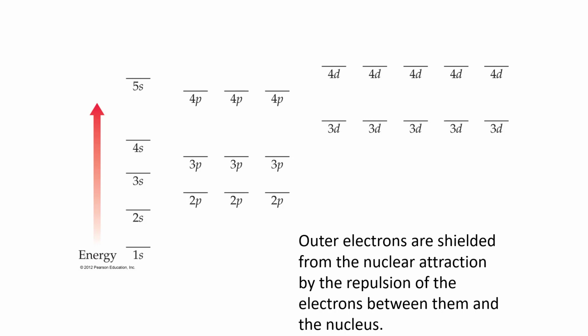And then the same thing for 3. Your 3d is greater than your 3p, which is greater than your 3s. So that's something that's always true. Your s is lower energy than your p, which is lower energy than your d. And if you had an f for the 4, so 4s, 4p, 4d, and then 4f, your 4f would be even higher than the 4d. But notice something here. Look at 3d and look at 4s. Which one has lower energy? The 4s does. So since 4s has lower energy than the 3d, electrons might actually want to go into the 4s before 3d. Whoa, whoa, whoa, what did I say there?